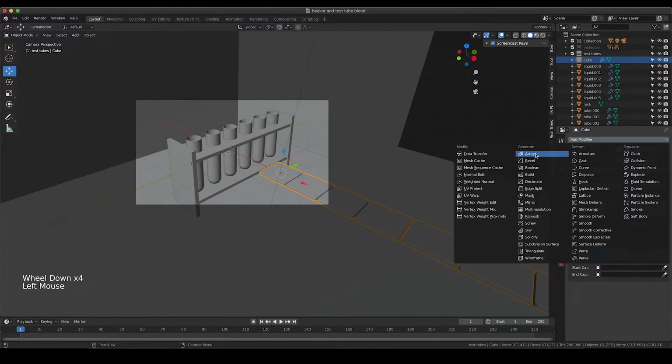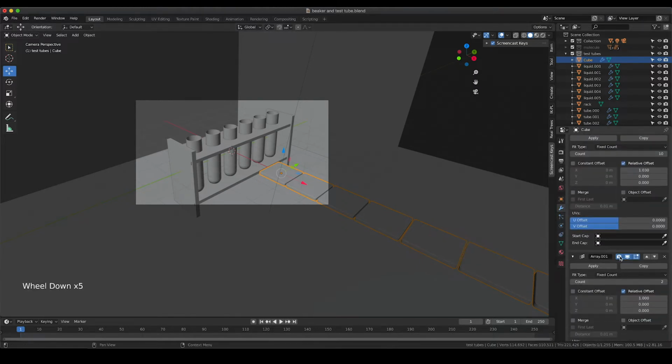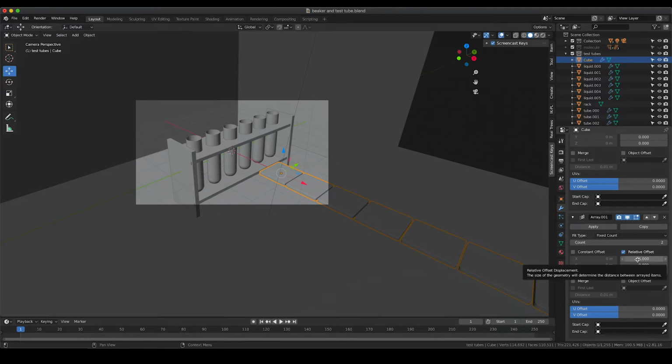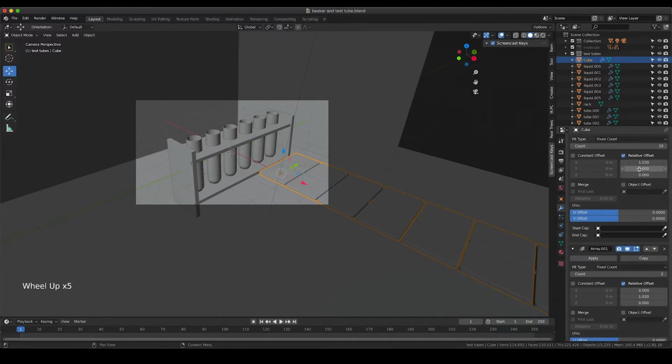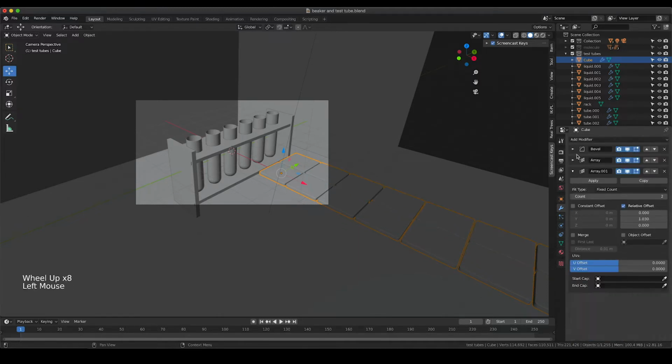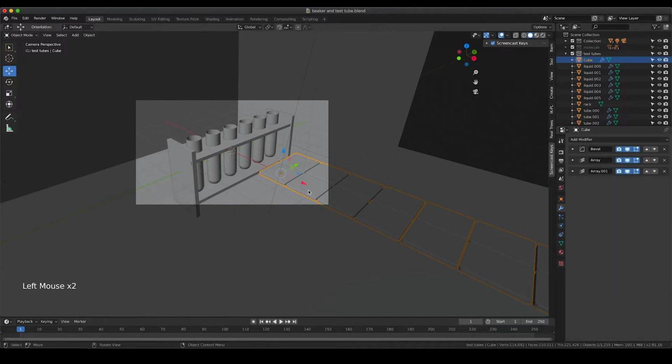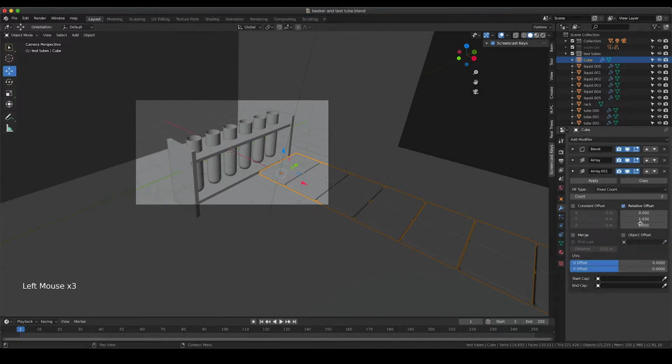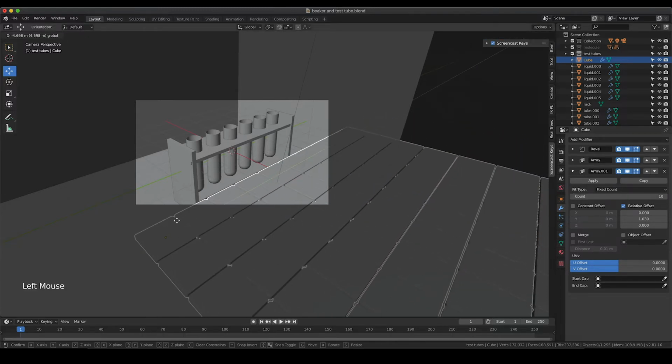Then we just add another modifier, which is always added at the end of the modifier list. And then instead of using the x-axis, we are going to use the y-axis again, entering the same value as for the first modifier. I'm going to collapse that again. And oops, I forgot to change the count and also go for something like 10. It might be that we need more afterwards, so we can change that, of course.